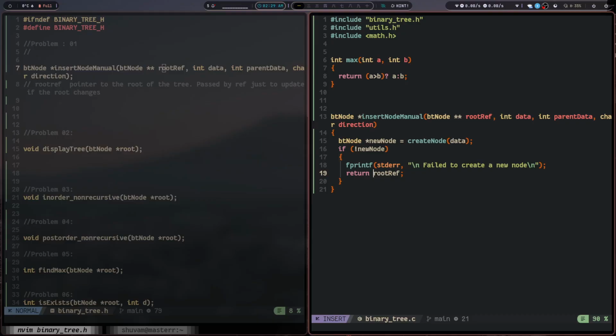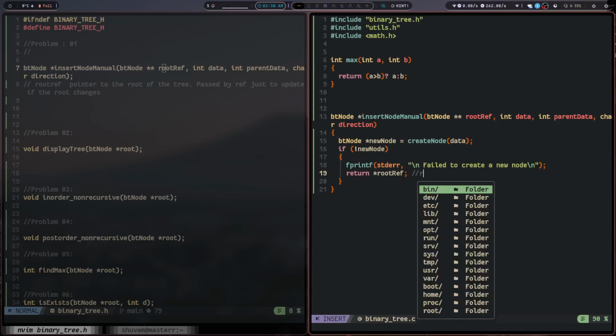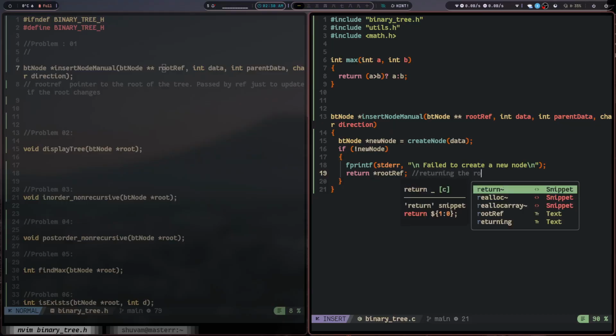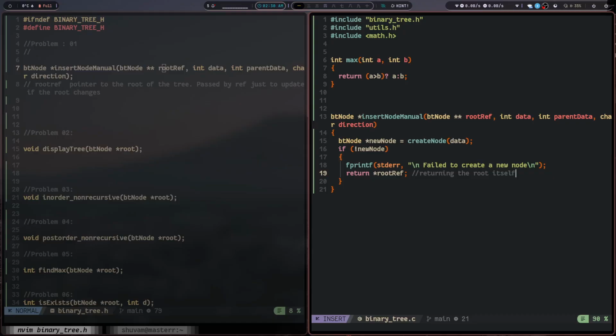I think it should be the pointer, because then I'm returning the root itself.